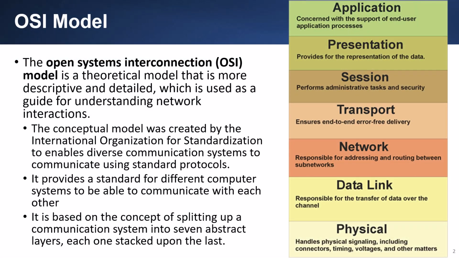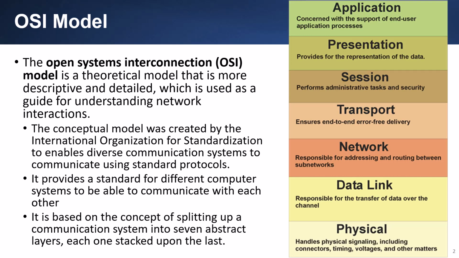The Open Systems Interconnection, or OSI model, is a theoretical model that is more descriptive and detailed, which is used as a guide for understanding network interactions. The conceptual model was created by the International Organization for Standardization to enable diverse communication systems to communicate using standard protocols. It provides a standard for different computer systems to be able to communicate with each other.